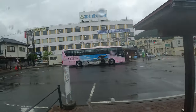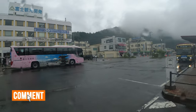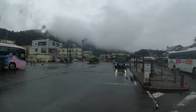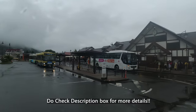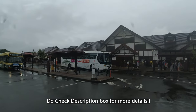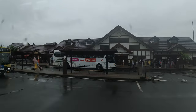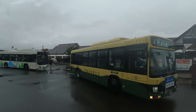After waiting for 30 minutes, our red-lined sightseeing bus arrived at Kawaguchiko station and we left to explore this beautiful town. Whenever you are visiting Kawaguchiko, I recommend coming here early morning, as the visibility of Mount Fuji tends to be best at that time or in the late afternoon.